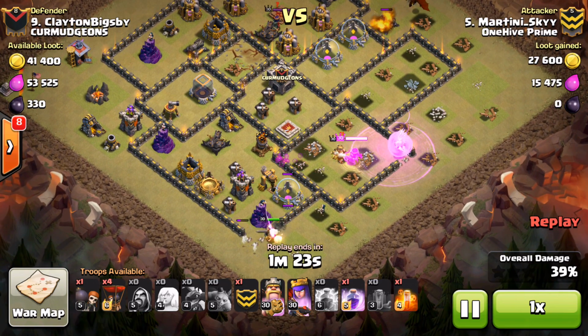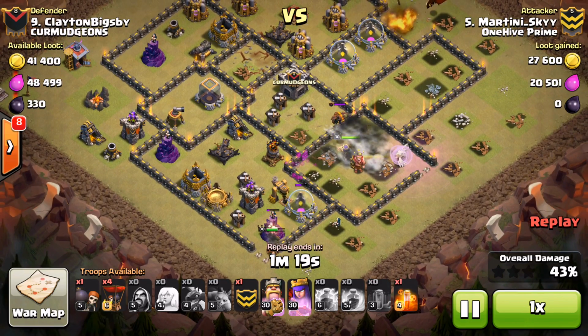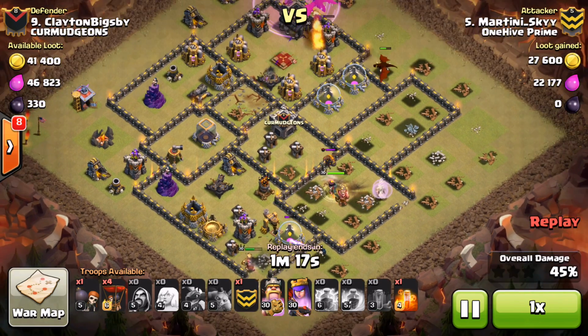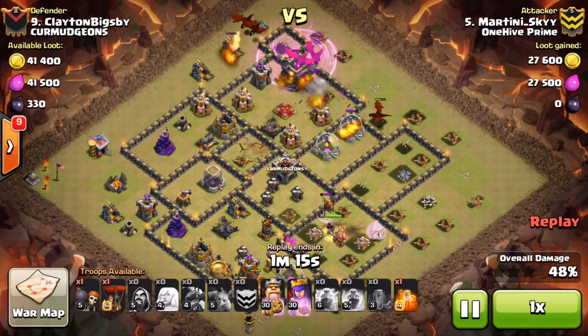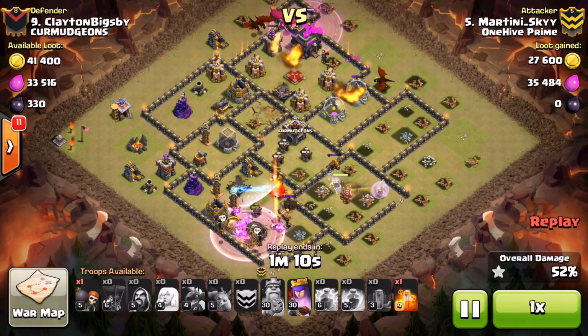There's the wall breakers down south. The king coming in and doing his thing, but the queen is already, you see there, she can reach that air defense, but right here, she gets distracted by the lava hound. The dragons are already coming up top. Sorry, I didn't really zoom out to see that, but the dragons just came in from the top with a rage, took out that queen immediately.